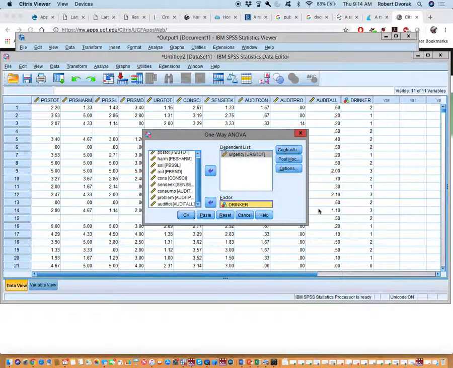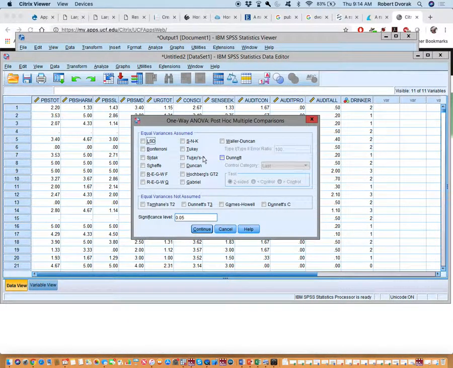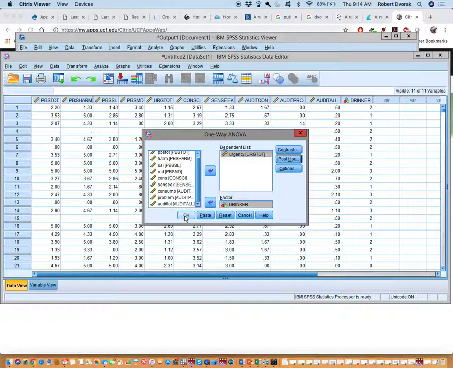Is this how you guys did one-way ANOVAs last semester? Or did you guys use the univariate option? We did the way. Either way? Okay. We can do contrasts. You can come in here and look at the different contrasts, or we can do post hoc tests. And so let's just check a Bonferroni post hoc test. Or if you want to assume that variances are unequal, you could do that.